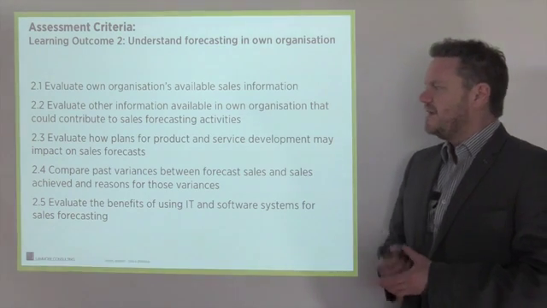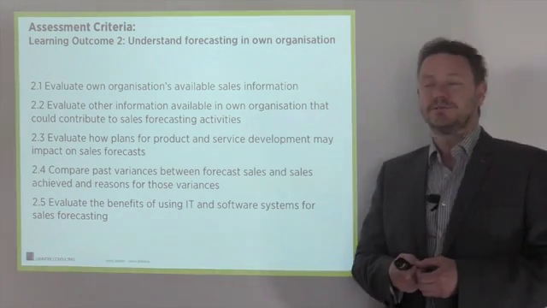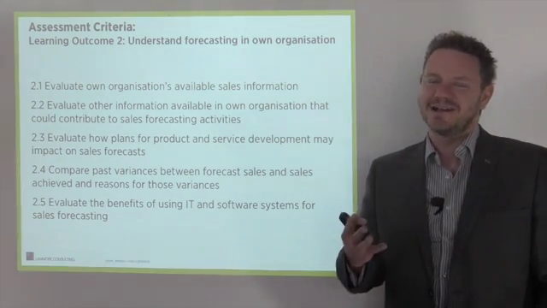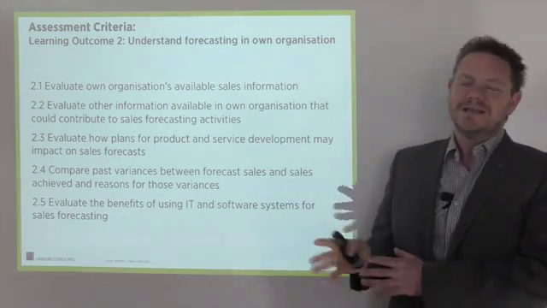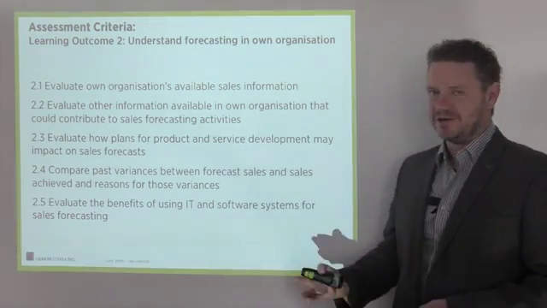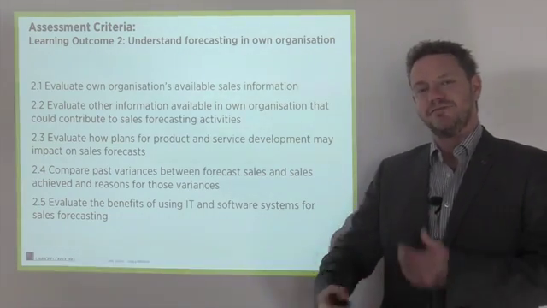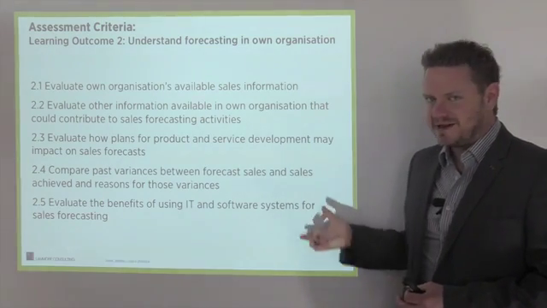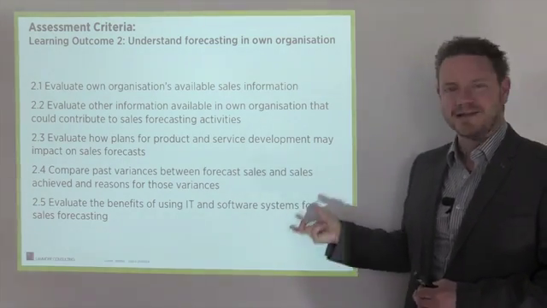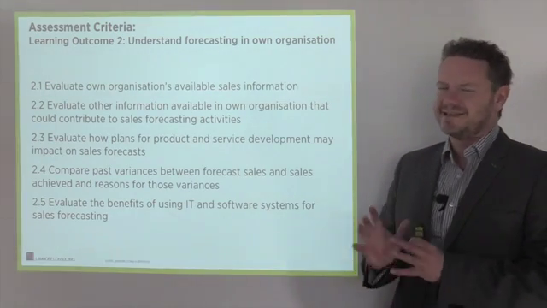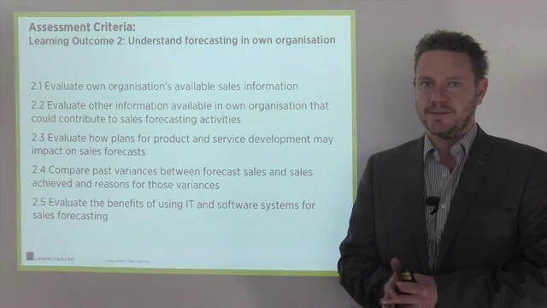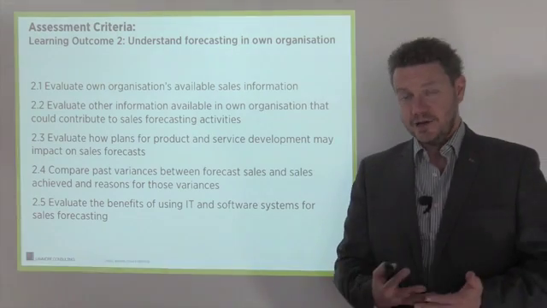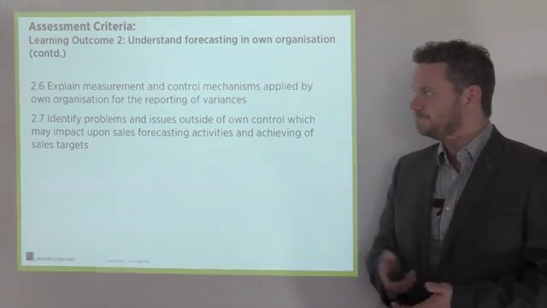Learning Outcome 2.5, evaluating the benefits of using IT and software systems for sales forecasting. Luckily, we are now in the modern age where actually the computers can do an awful lot of work for us. There is a downside to that in that the computers can do an awful lot of work for us, so we think we need to refine it further and further and further. There's a balance to strike in all of this sort of stuff. We can get over sophisticated with this and end up with paralysis by analysis, but actually it can be a fantastic tool to use software to enable us to forecast more accurately. So we'll have a quick look at how that happens, and you need to investigate that in your own organisation depending on what's available to you.